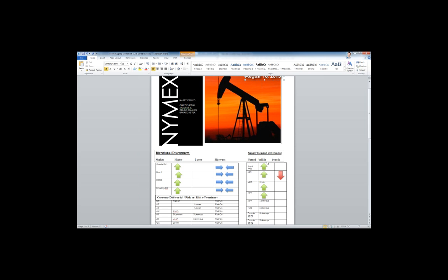Calendar spreads this morning are mixed here. You can see our calendar spreads are a little mixed. Again, we have the green and red arrow just indicating that we're seeing a little bit of a mixed spread, not giving us much of a bullish or bearish indication. The back months are starting to weaken out just a bit, which is bullish.